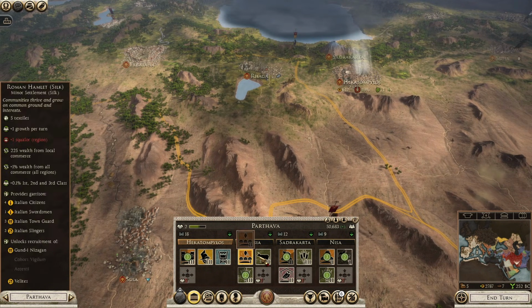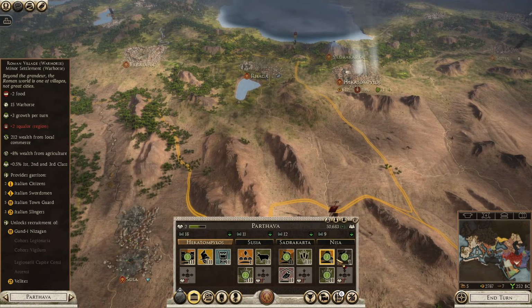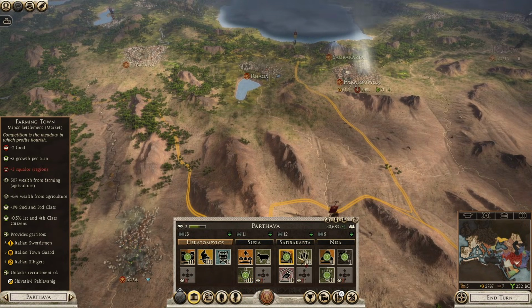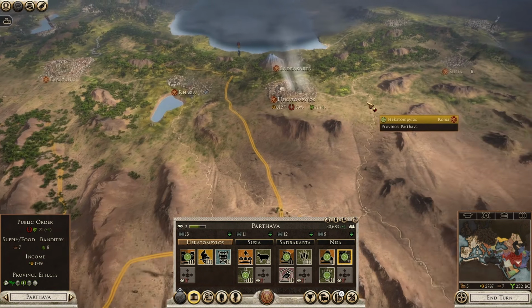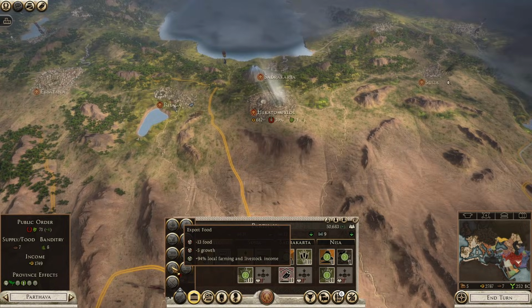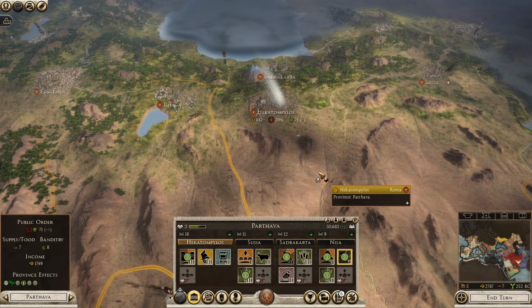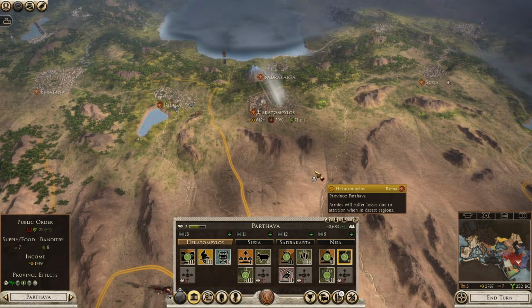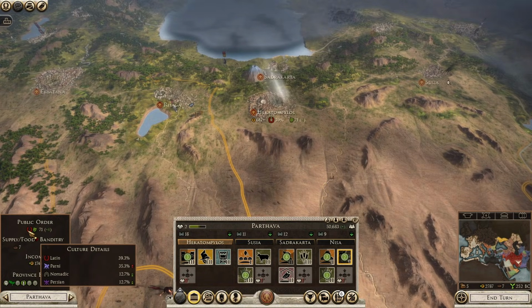Soon we're gonna have Pathava up here. Getting fully built out in like 3 or 4 turns. Not counting this building here. And then we're gonna make a lot of gold from that land too. In theory, we could go for the export food edict and then just make fat stacks of money. Which honestly is a possibility as well.